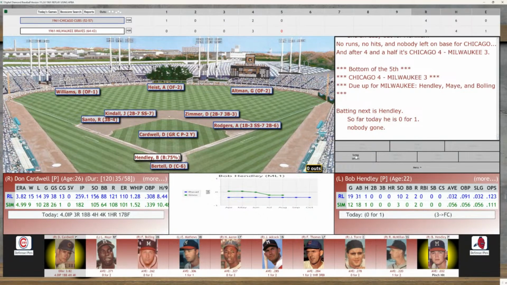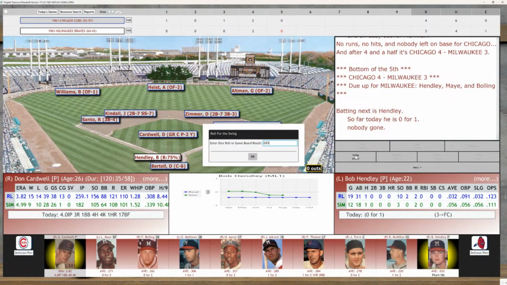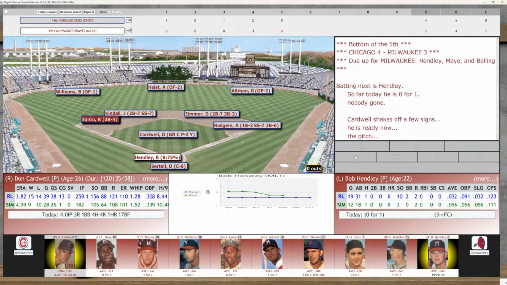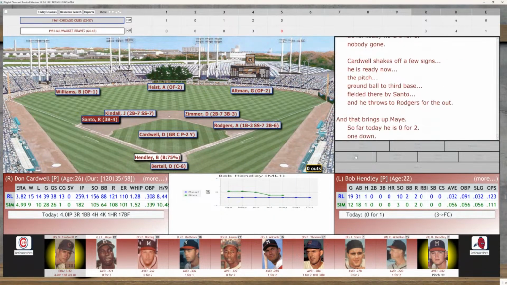He'll lead off, Henley will, and then followed by May and Boland. Bob reached on a fielder's choice when he couldn't get a good bunt down. And that's going to be grounded down the third. Santo fires across the diamond and gets Henley easy. 1 out. Here comes Lee May.